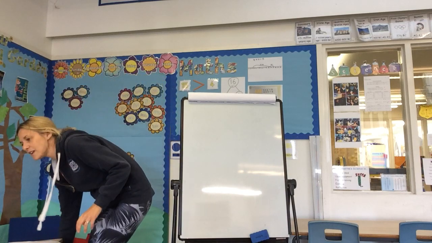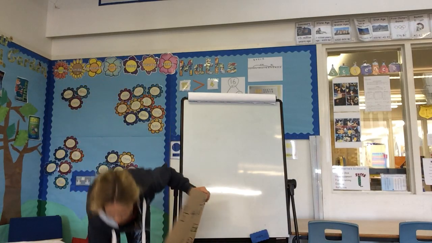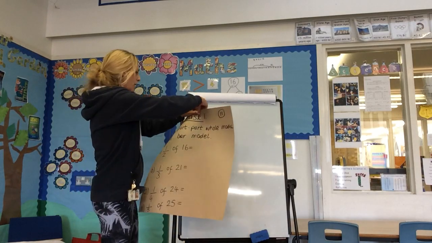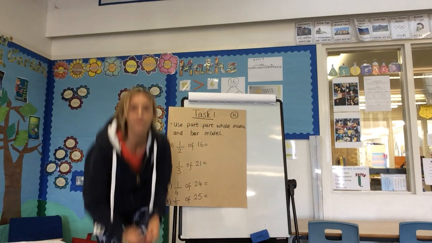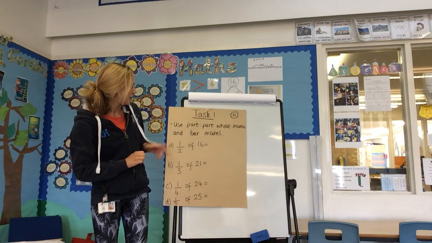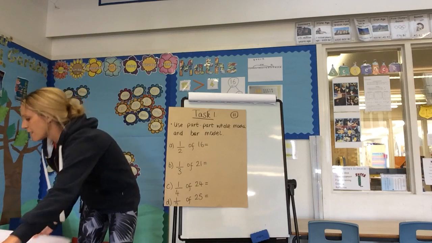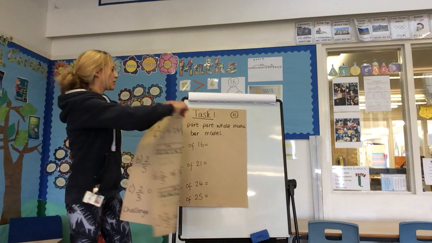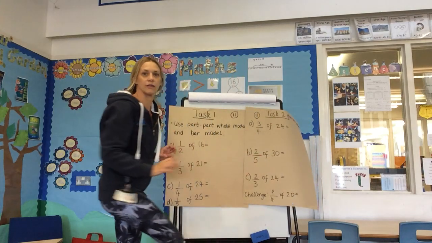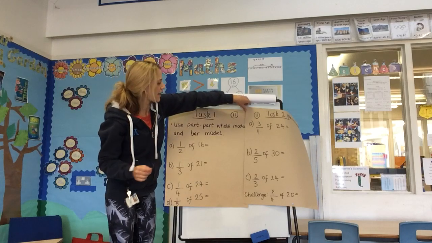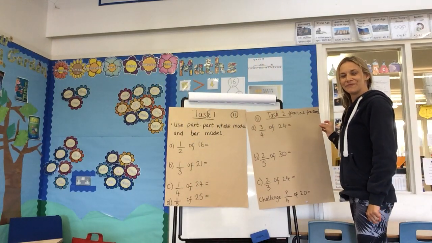So your challenge, a couple of tasks. Get some blue tack. Task 1, using your part whole model, have a go at these. These are just unit fractions of amounts. And then I'm going to move on to task 2, a bit more of a challenge. They're the non-unit fractions. Hopefully you can see those okay. Okay, pause the video, have a go.